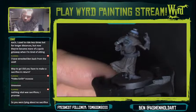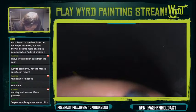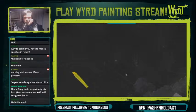There we go. That's already made quite a big difference to how we're looking. I'm going to have a quick look at the box art for this little guy. It'll help me make a decision with what I'm doing with the belt, because I can't quite make my mind up about whether it is leather or metal. It really could be either, I think.